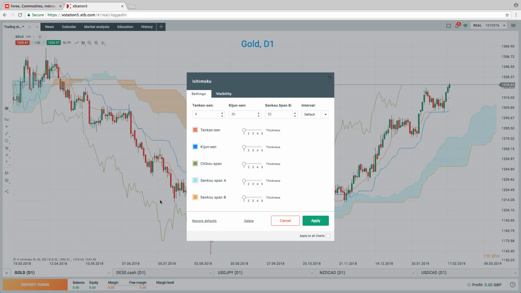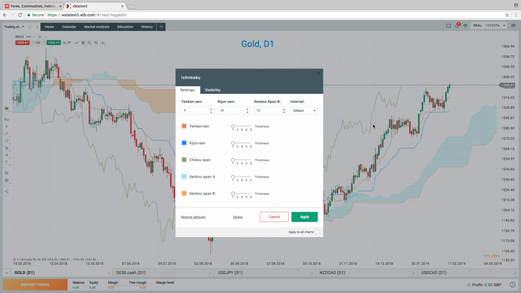Now if you look in depth at Ichimoku Clouds, there are 4 main parts to look for. The Tenkan Sen, the Kijun Sen, and also the Chiku span, as well as the cloud itself. Now these names are obviously all in Japanese, and if you can't speak Japanese, don't let that put you off. You could just call them the signal for Tenkan Sen, confirmation for Kijun Sen, and then lagging for Chiku span.